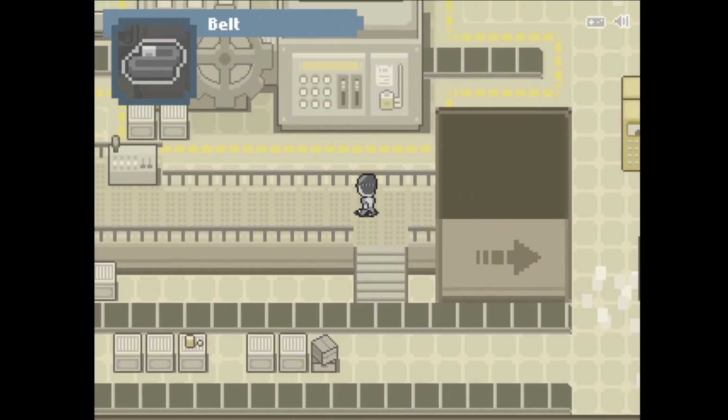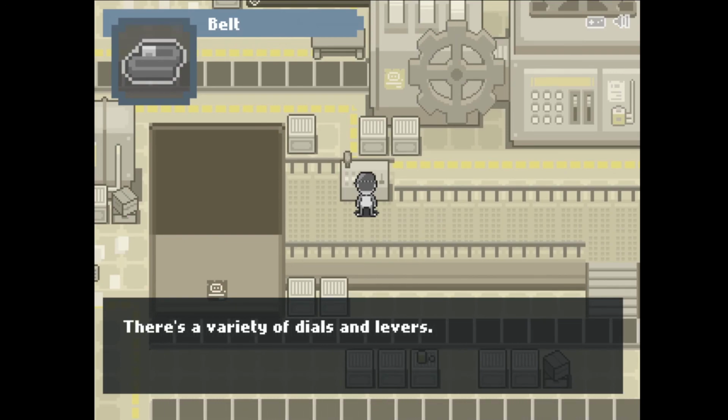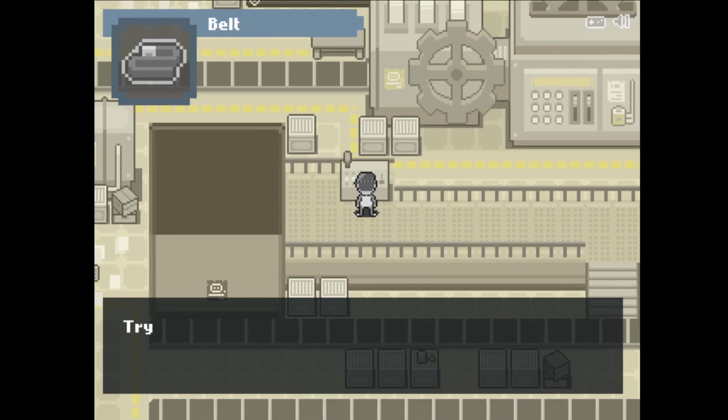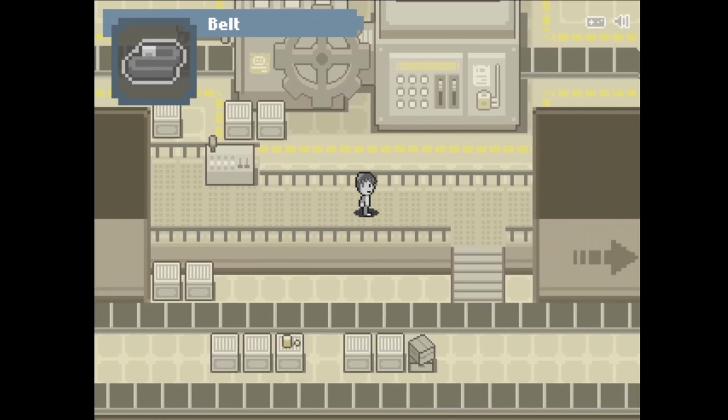And up here is one of the next objectives. The set of controls. There's a variety of dials and levers. At the far end of the panel, there's a keyhole. Touching some switches? Yes. Nothing happens. Yeah, we need a key for that one.